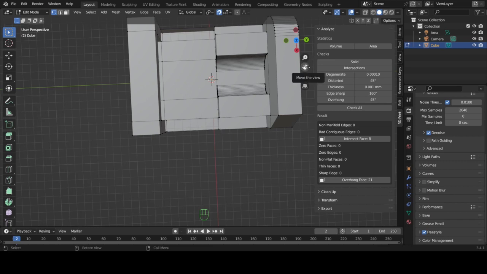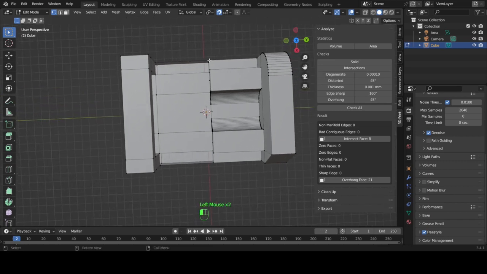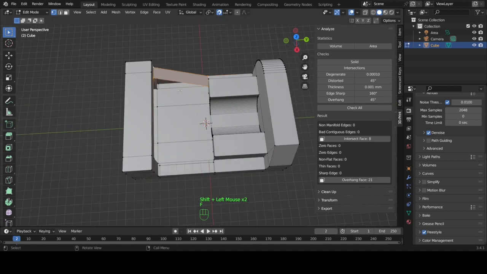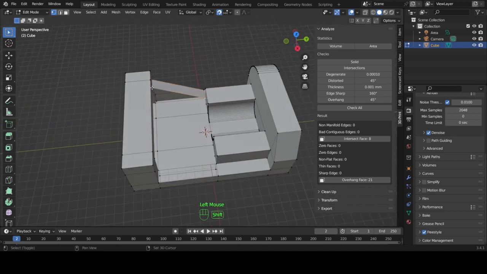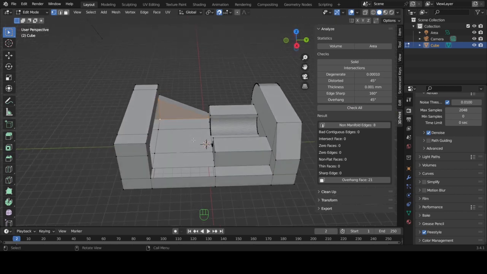I click on F to create a face. When I have finished, I click on Check All again.